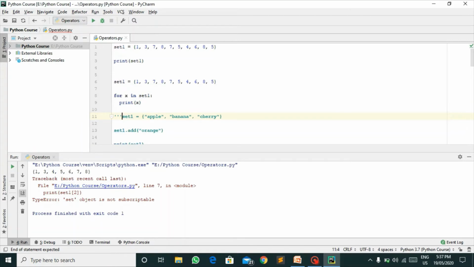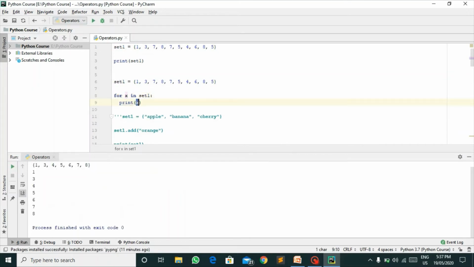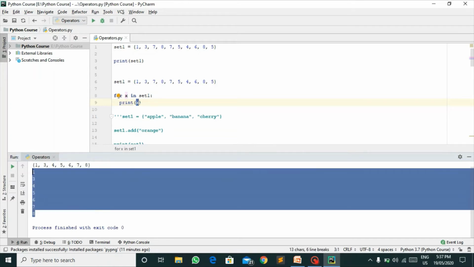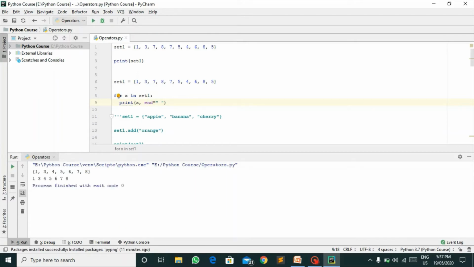So here I have declared another set, the same set, and I'm passing this set in a for loop. We will discuss the for loop later. I'm printing the set in order to get the values of the set. So here I have got all the values of the set, but if you want all these values on the same line, you can pass the end argument here, and in this I will pass a gap in order to get the gap between the elements. If I remove this gap, then I will get all the elements together. So let's have a gap here. So here I've got all the elements present in the set by using this for loop.